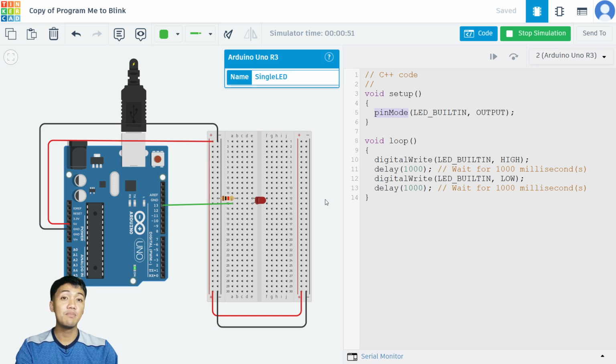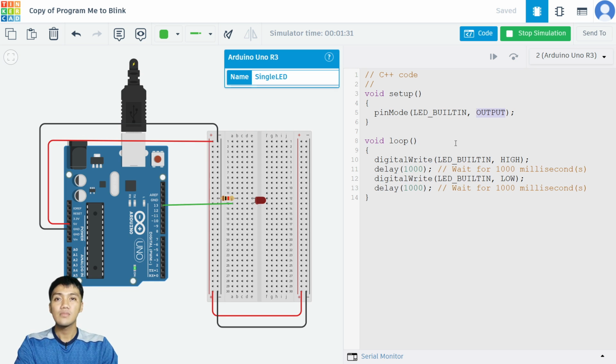We say that the pin that is connected to our built-in LED right here will become an output. Basically, at the very start of our code, we are telling the Arduino, hey, the pin that is connected to the built-in LED will be programmed as an output. It will output 5 volts. Or it will be used as an output.